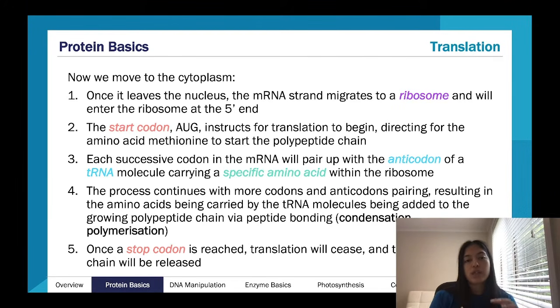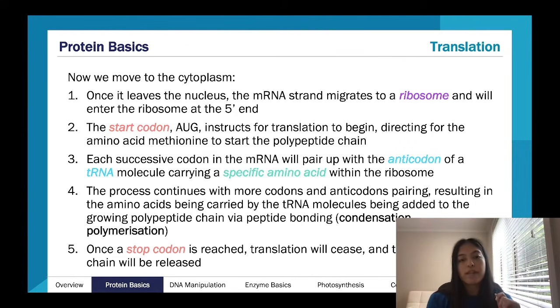We have our start codon. So this is AUG, and this codes for methionine. I know it sounds like a mouthful, but you'll write about it so often that you'll begin to remember it. But it's always the same. This is always the first amino acid. It's always the first start codon, and it tells the ribosome, like, okay, translation is about to start. We're going to produce our polypeptide now.